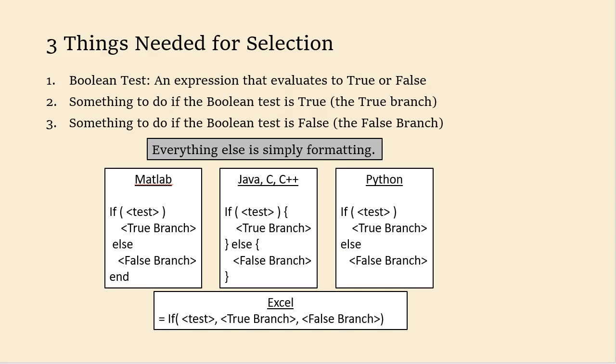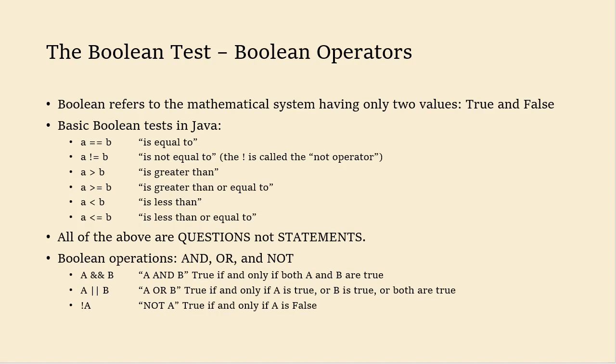You can find others. So we're going to focus on this center one since we're dealing with Java right now. Okay, so what is this Boolean test? In order to have the Boolean test, what we're usually doing is comparing two values to each other. Are they equal? Is one greater than the other? Does one contain something? You may have some conditions, like did a particular value go less than 0? Well, that's another comparison, isn't it? So we need some syntax for this. All of these are questions, not statements.